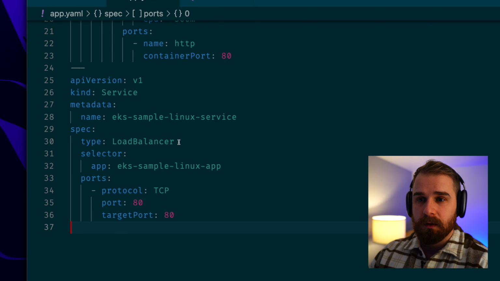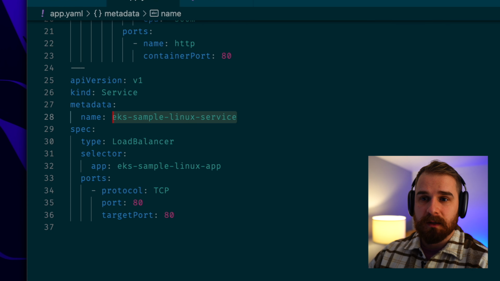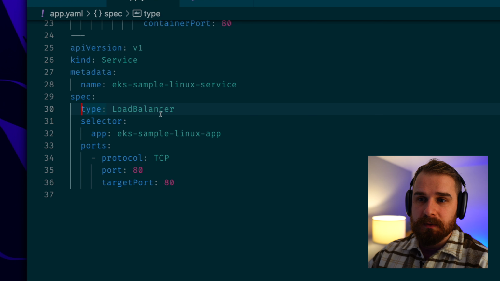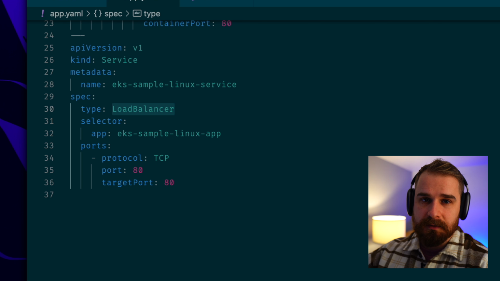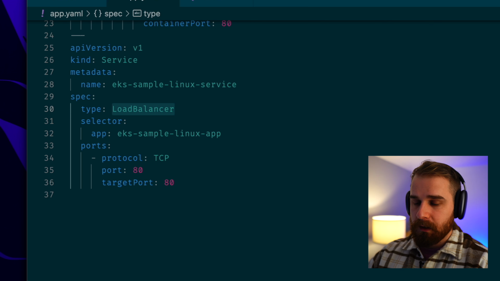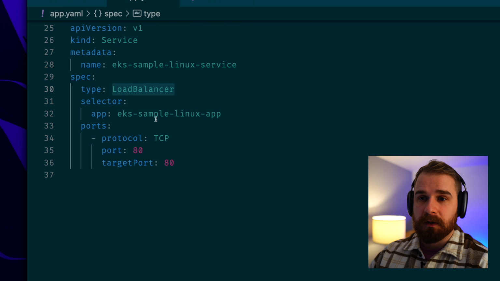Service is quite simple. Again, you've got API version, kind, and metadata. That's just the name of the service that we're giving it. Inside of the AWS console, we'll see this name. But what we're doing here is we're using a type load balancer. There are 3 different types of services inside Kubernetes. You can go read them if you want, but this one, type load balancer, is the most useful because it's the most flexible, and it's the one that allows us to provision a load balancer that points to our container, which is exactly what we need to expose it to the outside world.